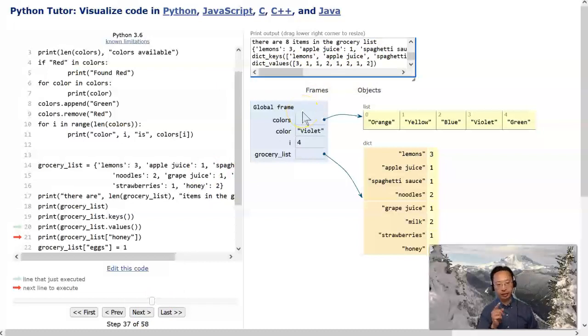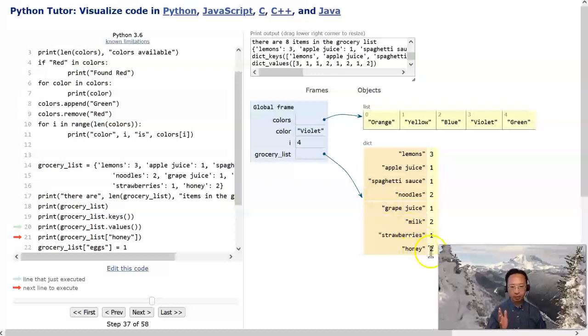Now here's a big difference. Whereas in lists, you can use the index and say, give me colors 2, you cannot do that in dictionaries. I won't get into too much detail as to why, but these items can actually change around. So having an index really doesn't mean much. So instead, you have to actually give it one of these keys, like noodles, or in this case, honey. It's going to look in here for where honey is, and then it's going to give me the number in return, 2. There it is, 2.